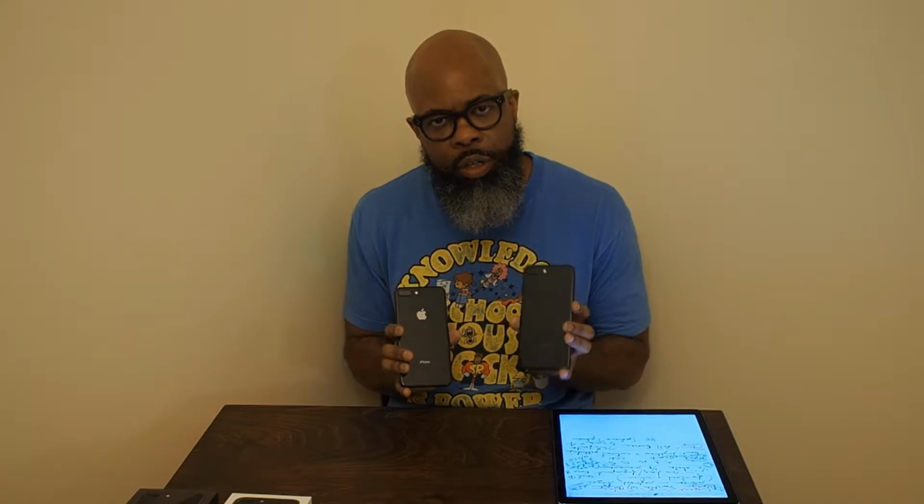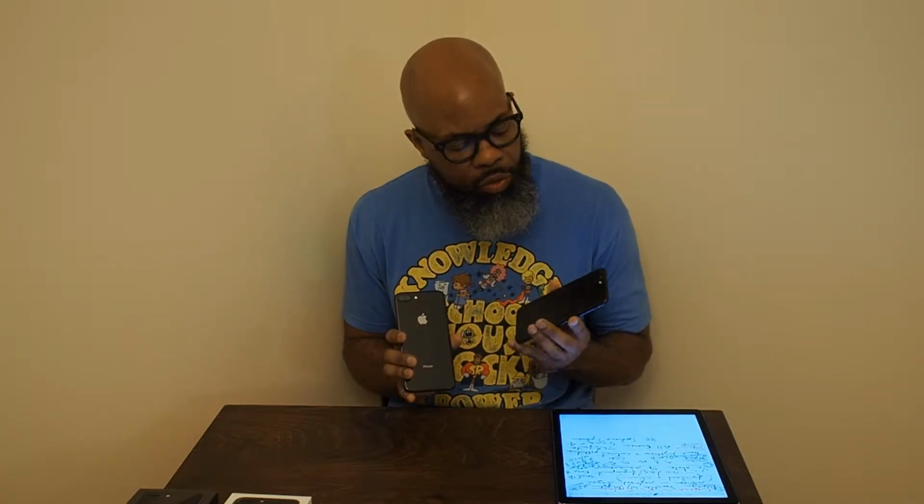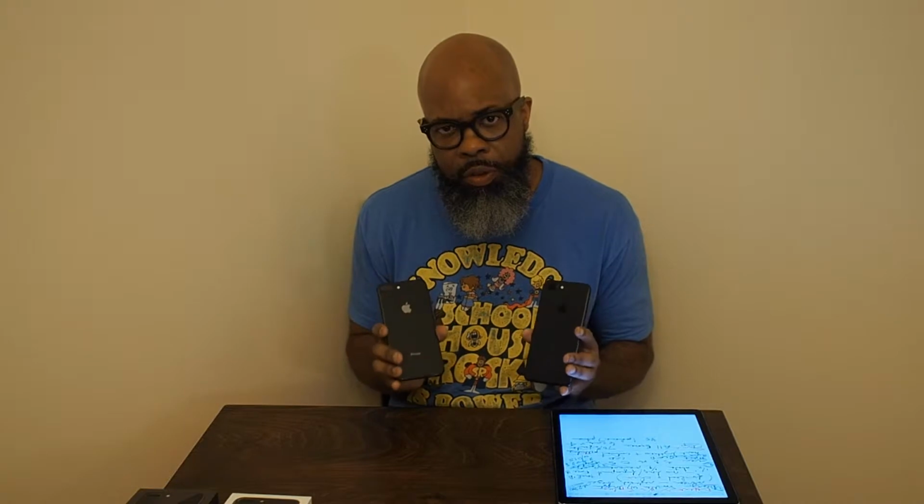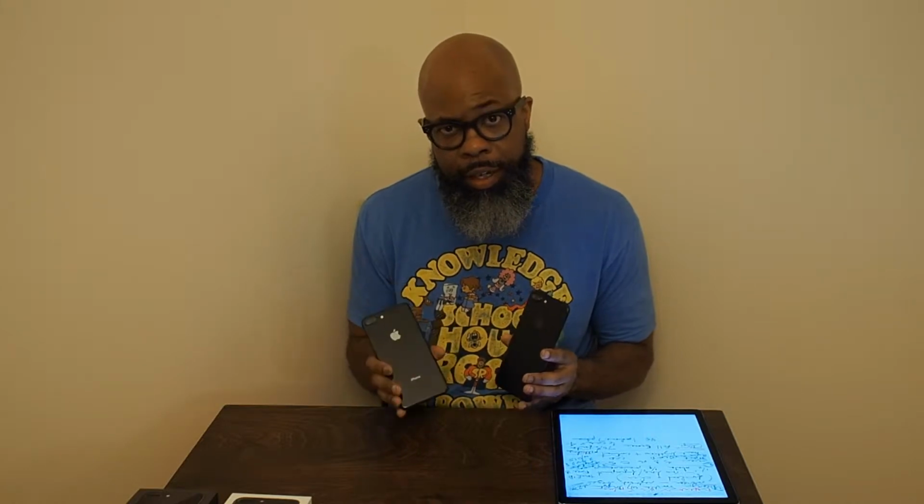What is noticeable though is the back. The aluminum rear of the iPhone 7 Plus is very nice. I like the matte finish, but the glossy and very smooth glass back of the iPhone 8 Plus is really pretty striking and provides an additional bling factor and gives the phone that much more of an elegant look. And I like it, but I think that this phone, based on it being glass, although it's the very best glass made to date, is that much more prone to being damaged via drops. And so I've bought a case for it that I put on it almost immediately to make sure that I didn't scratch the phone, and that I also protected it from any impact by way of a fall.